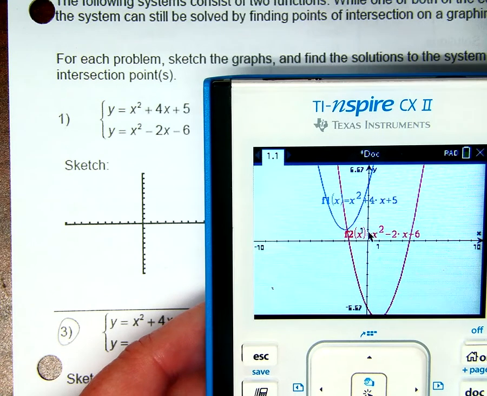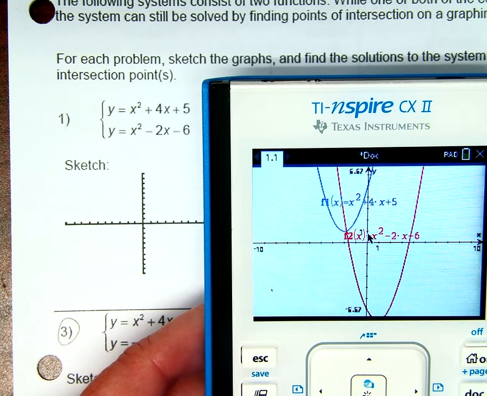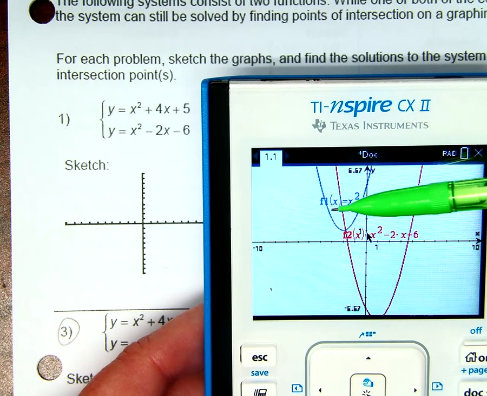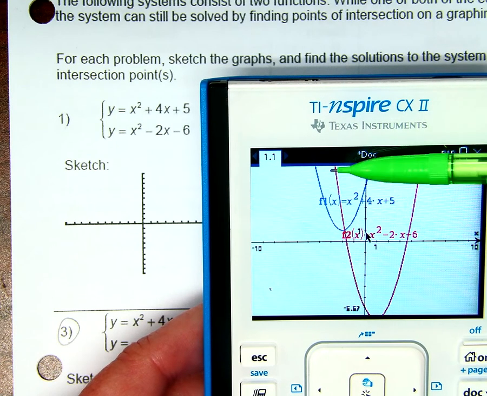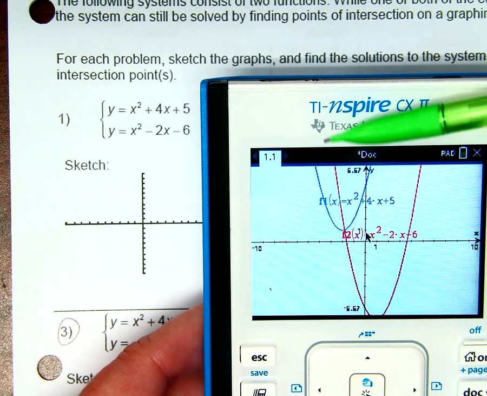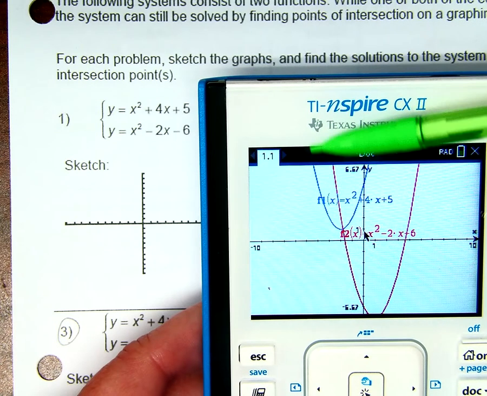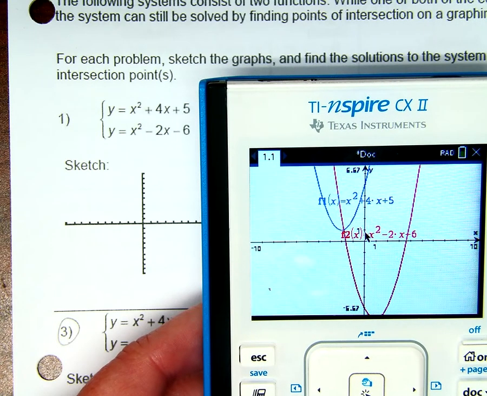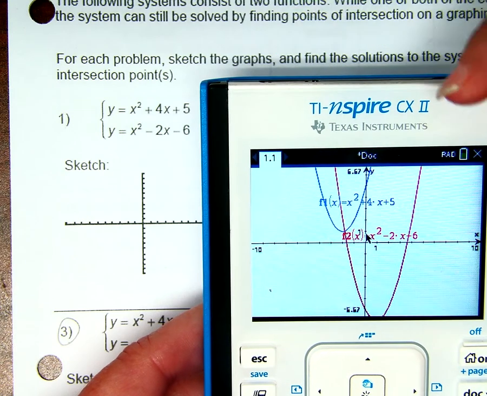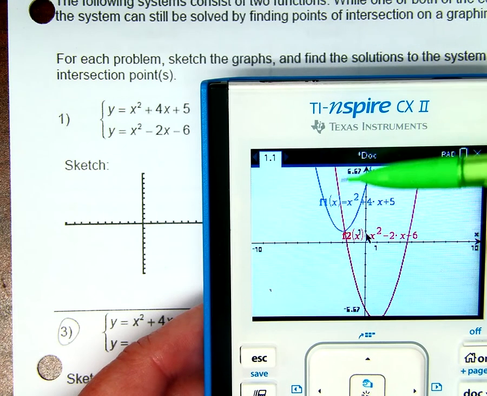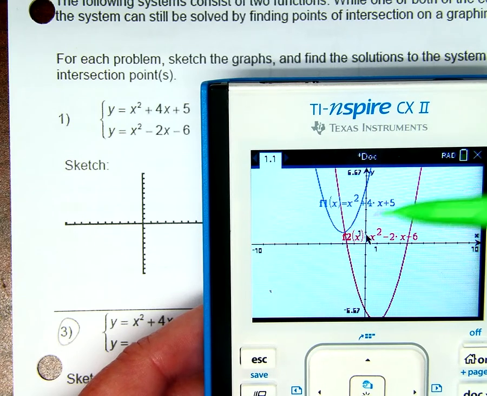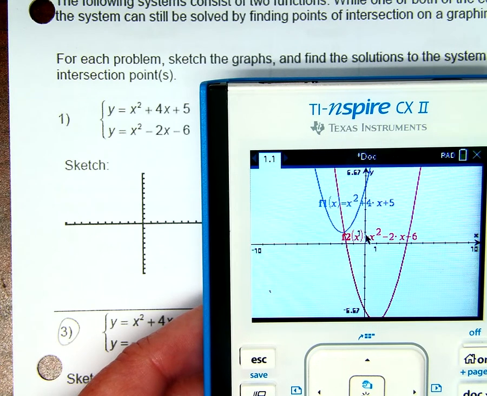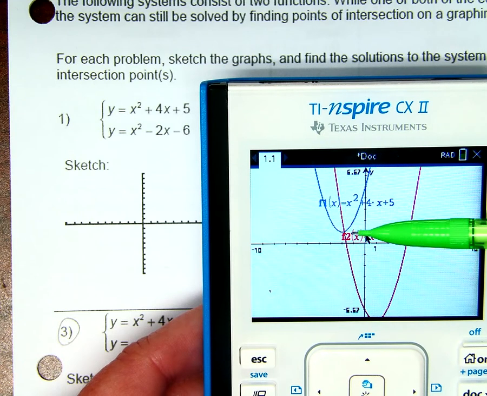Okay, so knowing what we know about parabolas, which is a lot, is this side right here going to come back this way to cross this again? Or is this side going to go out this way to cross this right here? It won't, will it? This is going to keep going up and up and up that way. This is going to keep going up and up and up that way. So is there an intersection I can't see over here? No. What about over here? Is there an intersection over here that I can't see? No. So where's the only intersection? Right there where I can see it, right?